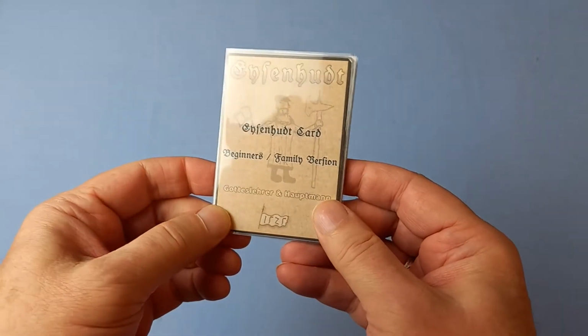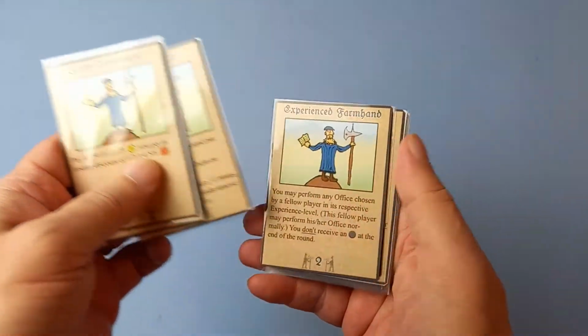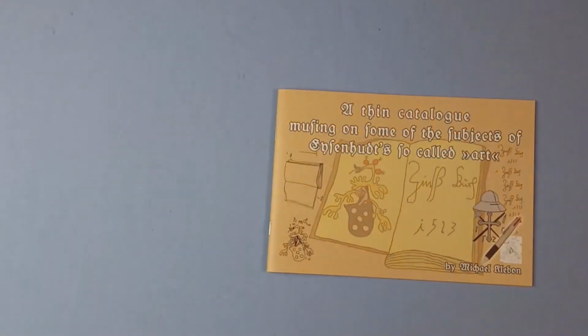Also included in the files will be the beginners or family version deck to get you going. Not so many cards in here. There we are. Michael also sent me some professionally printed booklets about the history, about the places and the art used in the game. And I understand that Michael's working on converting those to PDF so you can download them from BGG.